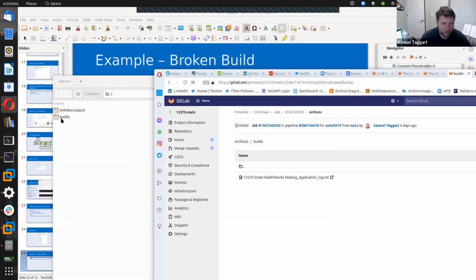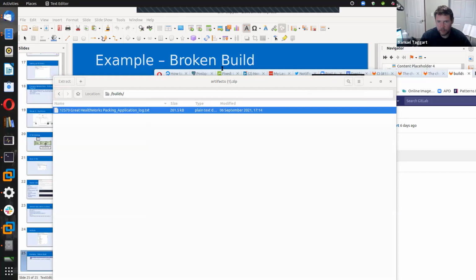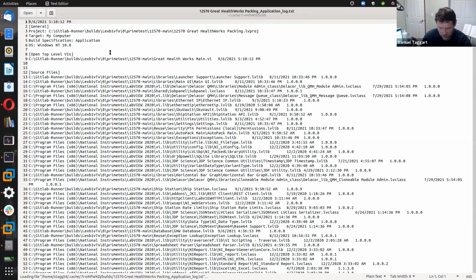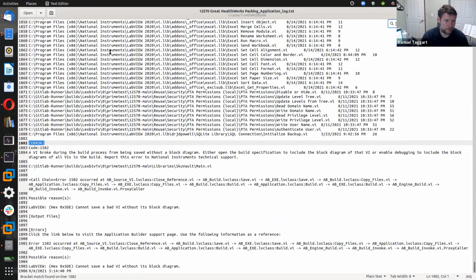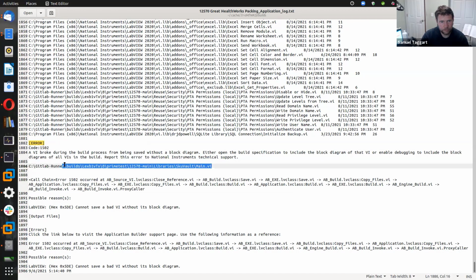But I can open this up, go into builds, right? So without actually opening the machine, I can just search. If you go to find and you look for error in square brackets, I just figured out that this VI is the one that's broken, right? So that's pretty useful. I got an email. So I checked something in. Say you make a change to a type def, it doesn't propagate everywhere because you don't have everything open. You don't realize it. Yeah.